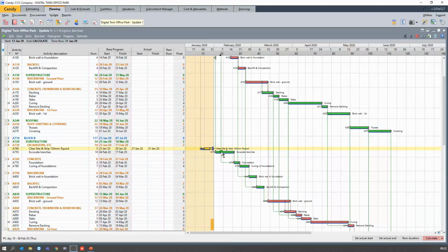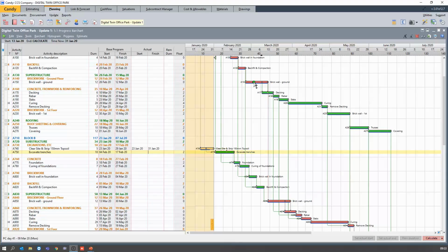Okay, and if you obviously want to fix it, you can click anywhere again, right click, set the actual start, and so forth. Or, which is the fourth option, in the actual start column, you can double click and select the correct date. As I've mentioned also, you can just type it. So 31st of January, hit enter, and there you have it. So you can obviously use what works for you, but that is basically how you would record your progress.